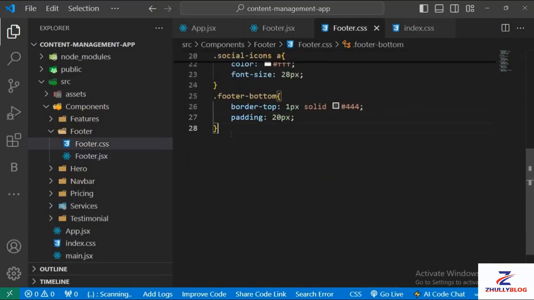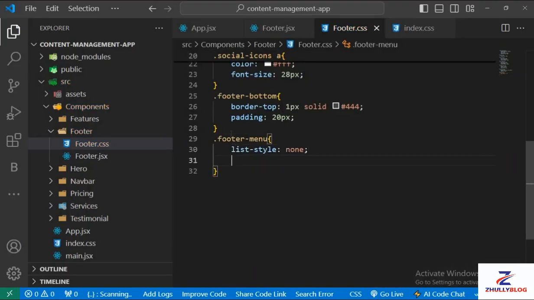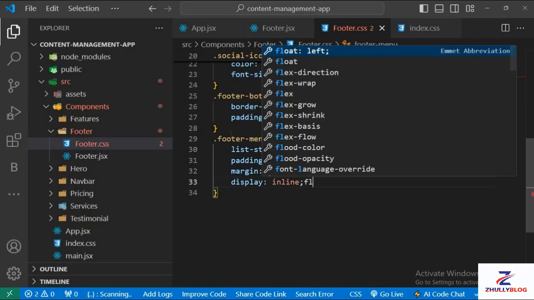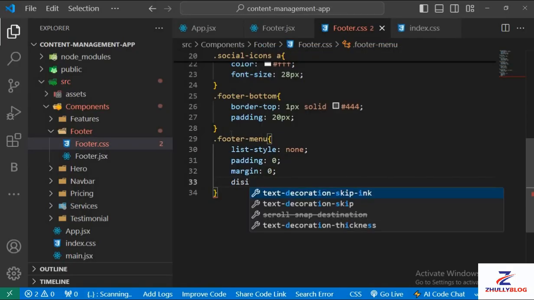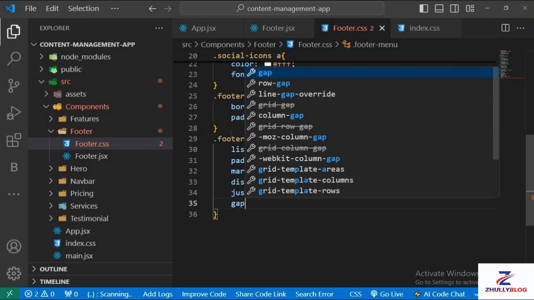So for our footer menu, the list style will be set to none, padding will be 0, margin will be 0, display will be flex, justify content center with a gap of 30 pixels.